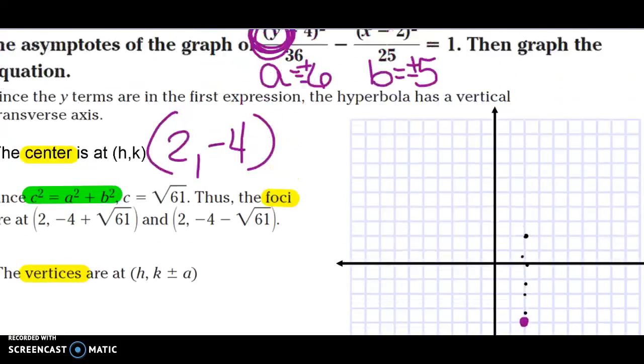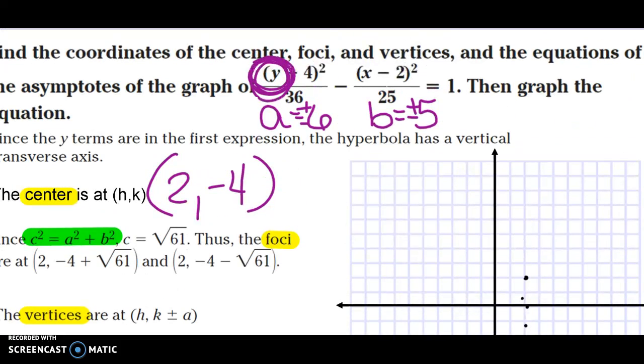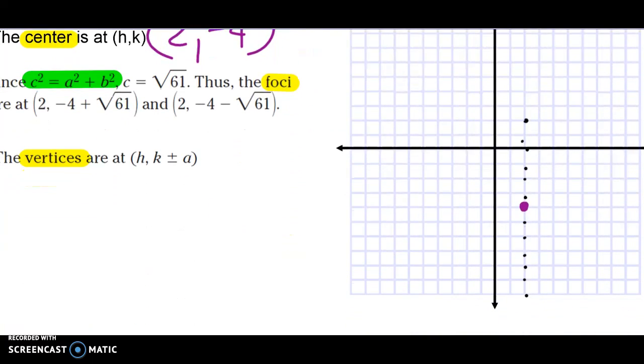And then what you do here to help you decide which way to go left and right, you're going to go left and right along the x, right? 5 places. So we're going to go 1, 2, 3, 4, 5 and draw a bigger dot. And 1, 2, 3, 4, 5 and draw a dot. Now these look really weird. So we went down 6, 1, 2, 3, 4, 5, 6. And then 1, 2, 3, 4, 5, and then 1, 2, 3, 4, 5 here.